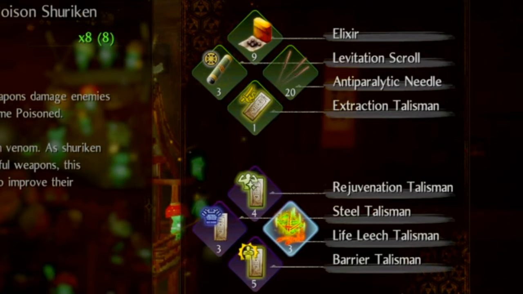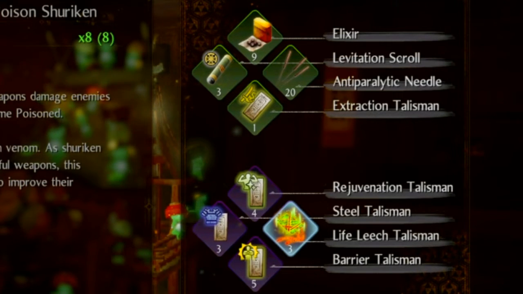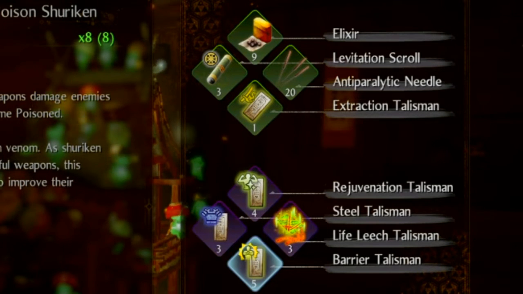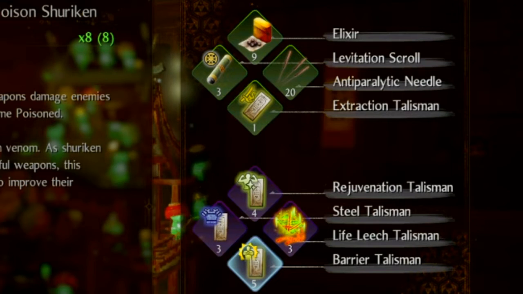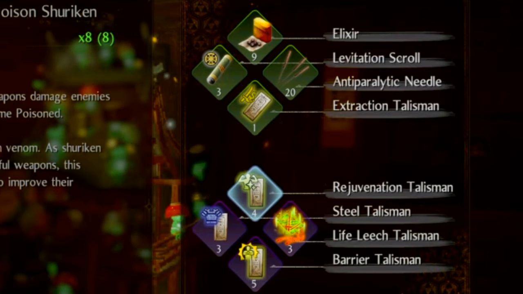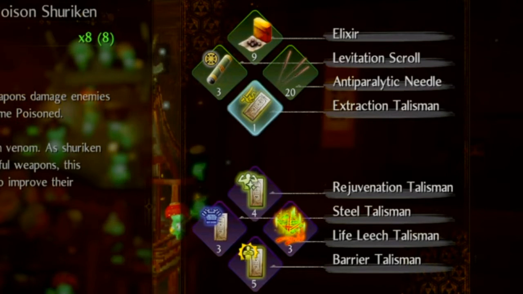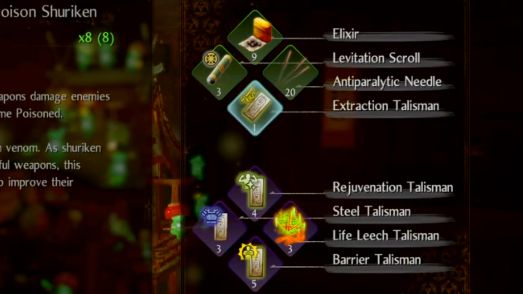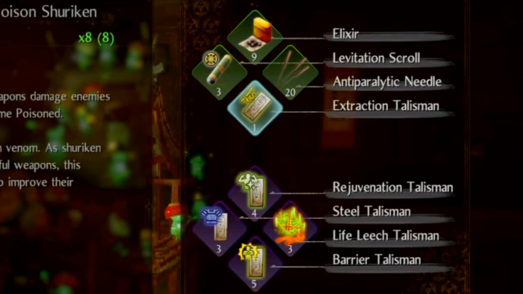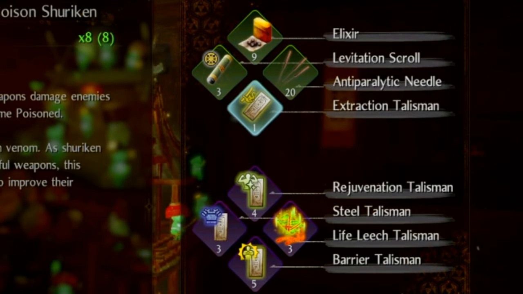When it comes to our Onmyo skills, I decided to go with the Life Leech Talisman because we are performing very rapid and consecutive hits, so we're keeping our life at fullest. I got the Barrier Talisman to keep my ki regeneration up as well. I got the Steel Talisman for more protection, and the Regeneration Talisman for more life regeneration. I also use the Extraction Talisman for that simple reason that every hit will pull in some Amrita for us, and with those perks that we have on our chest armor, for example, we're able to heal from them as well.